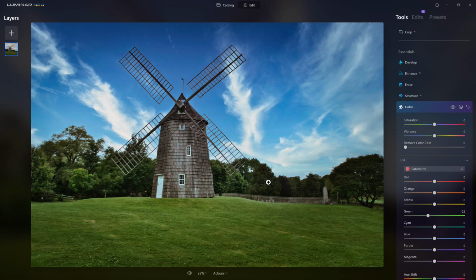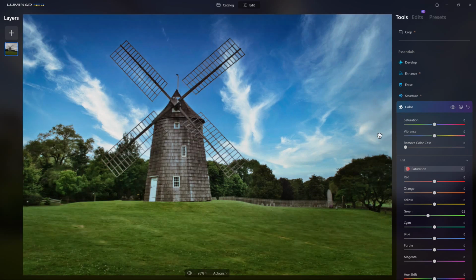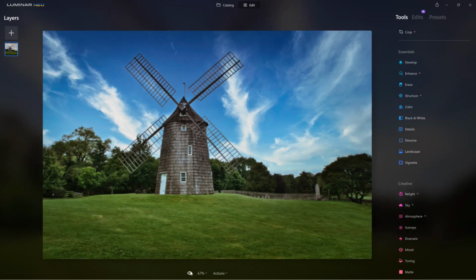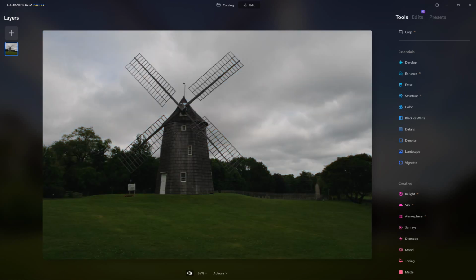So I could always go back and use this as a good starting point or process all of the images from the set that included this particular windmill. So we have it here. So let's see if it's going to cooperate with us. I'm going to do before and after. Zoom loves chewing up my resources. There we go. So here's before. This is what we started with.